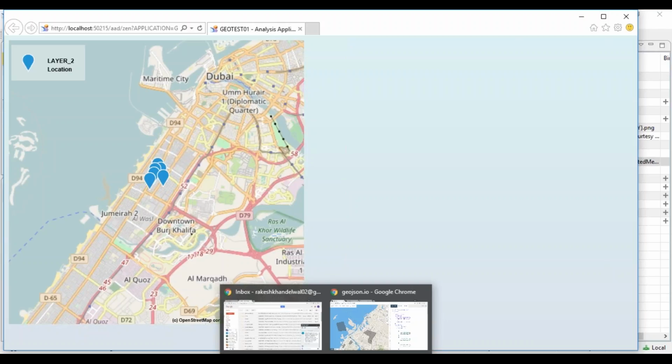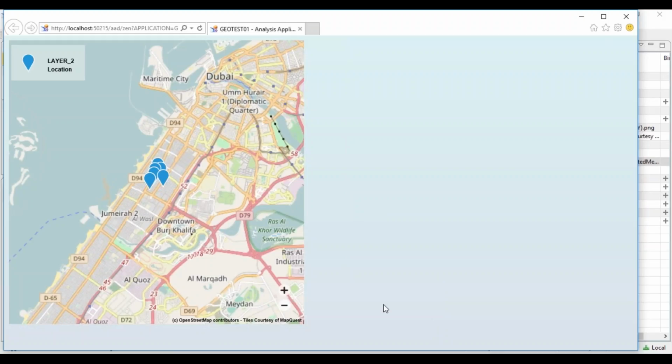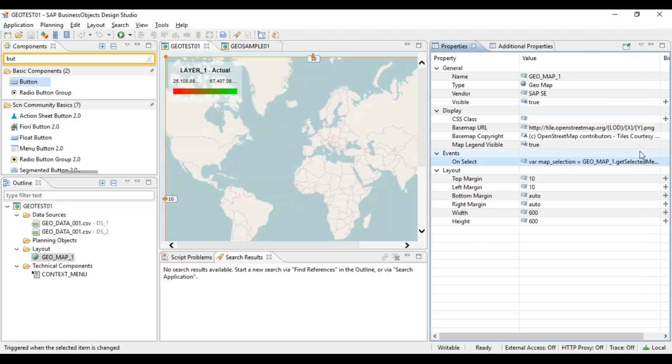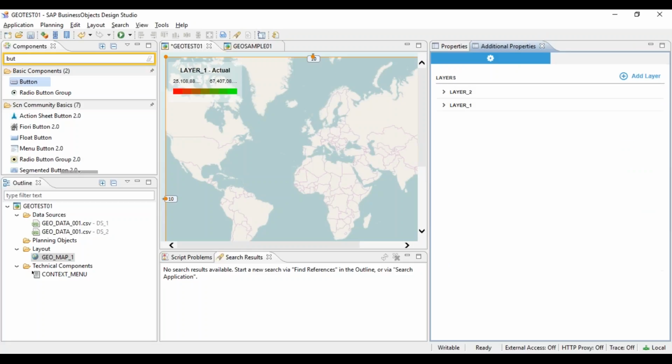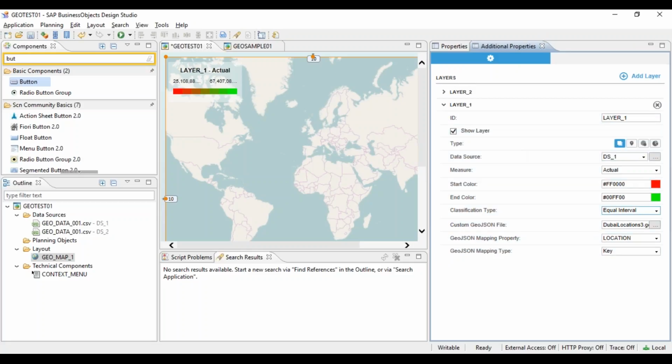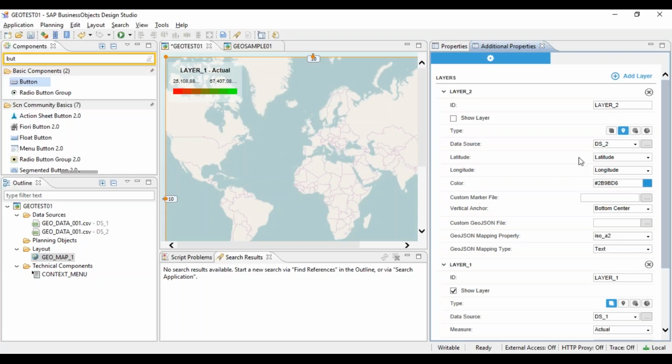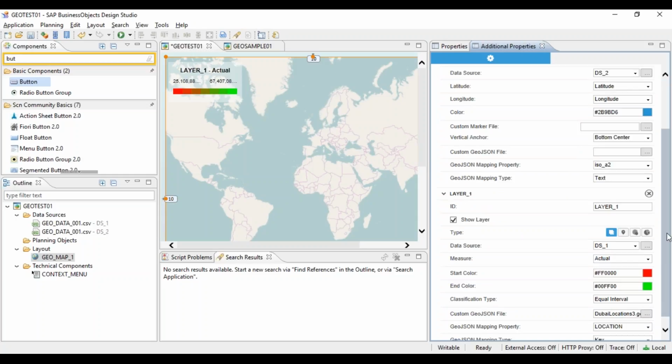And if I wanted to write a script in JavaScript, then it could be long? Not really, it's not based on the number of locations. It's based on the number of layers, how many layers you want to display. See, this is one layer, right? Marker is one layer. We have two layers right now. In one layer we are just showing the areas, in another layer we are showing the markers. Okay, that makes sense. So based on your requirement, you can write the JavaScript.